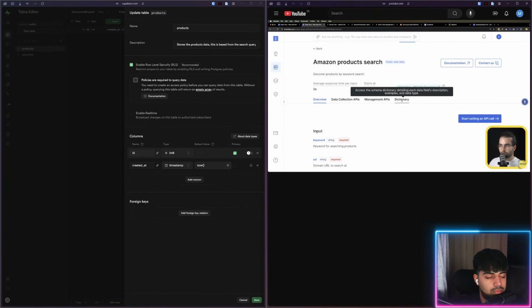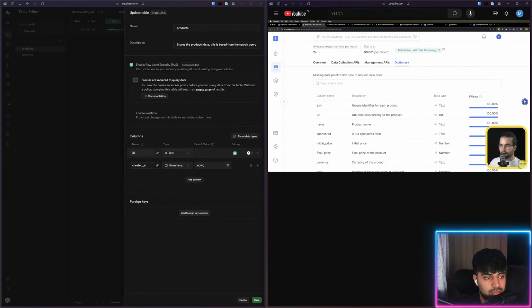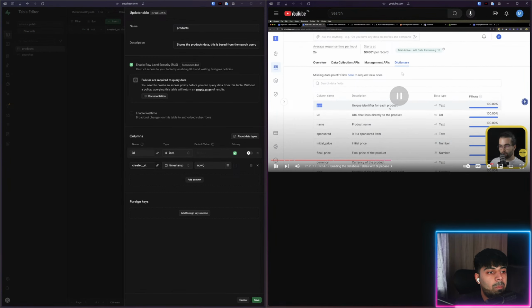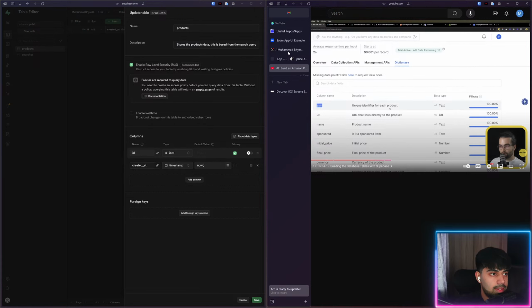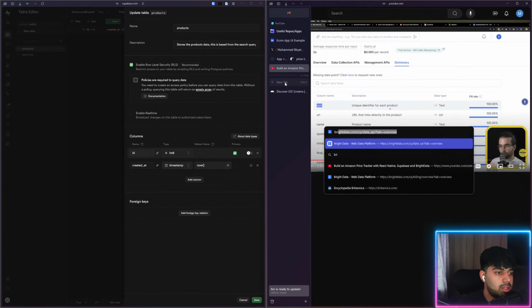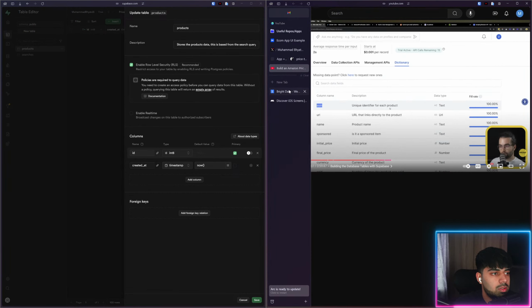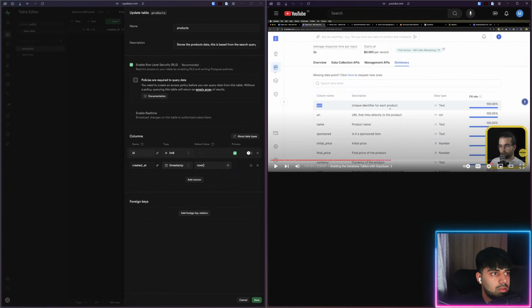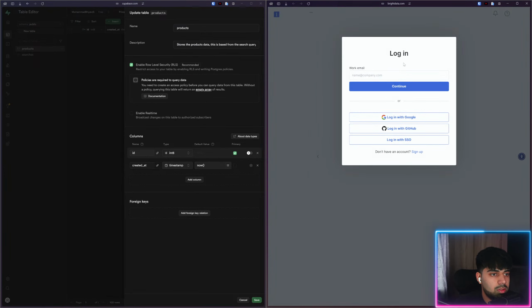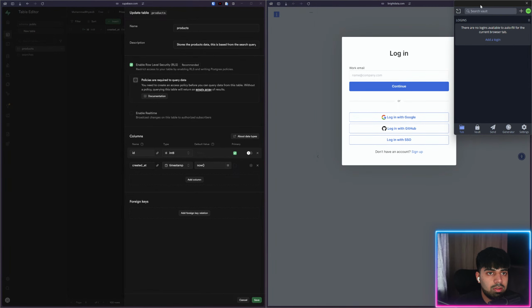Here there is a tab called dictionary, and it specifies the columns that we have. For example, async is the unique. Okay, I actually need to go there because that looks very interesting. So Bright Data, the data API. I'm not signed up.